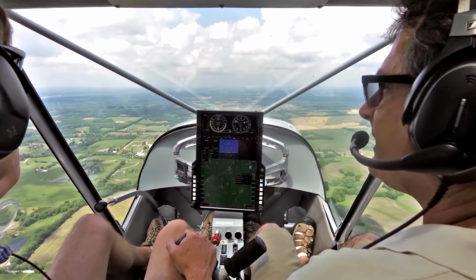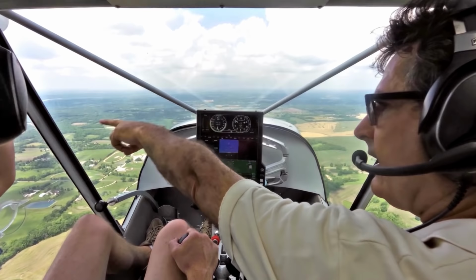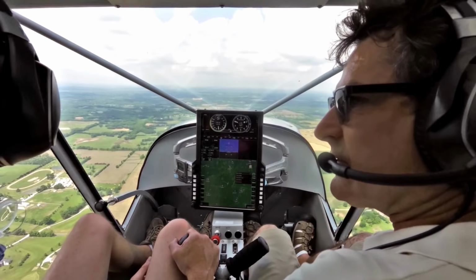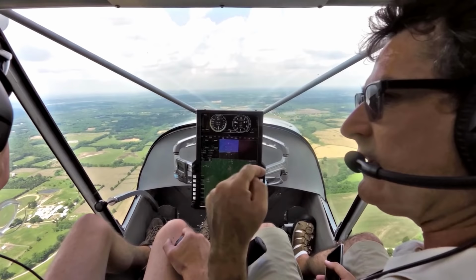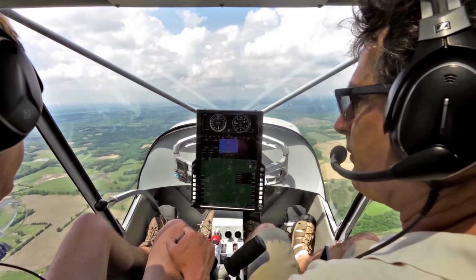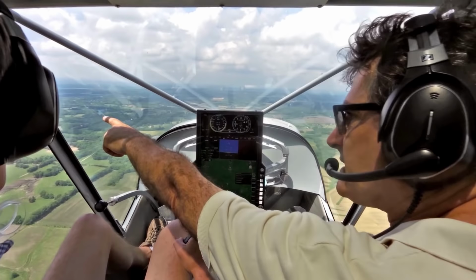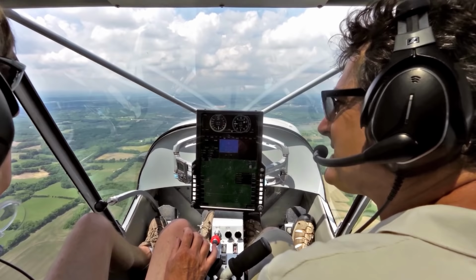So already here now, we've got the Missouri River on our left, and we're angling in a little bit, and we'll see the Missouri River Valley. This weekend I'll be cycling right along that Missouri River, the Peddler's Jamboree. It's a music festival bike ride going about 40 miles from Columbia, Missouri to Boonville, Missouri, where there's a music concert, and it's a Memorial Day weekend event. That's always a fun bike ride. Beautiful along the river on the one side, and then bluffs on the other side. A lot of fun. And you can see there the I-70 bridge crossing the Missouri River. Just to the east of I-70 is Rocheport, Missouri, a historical river town.